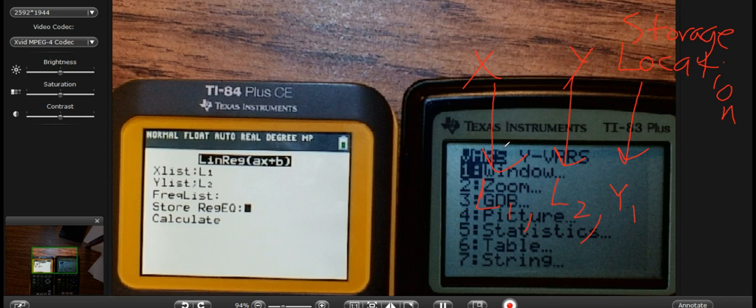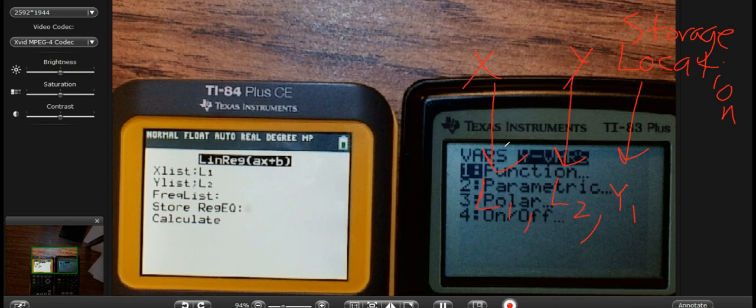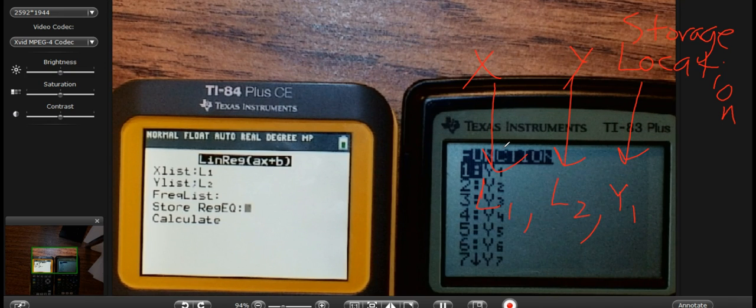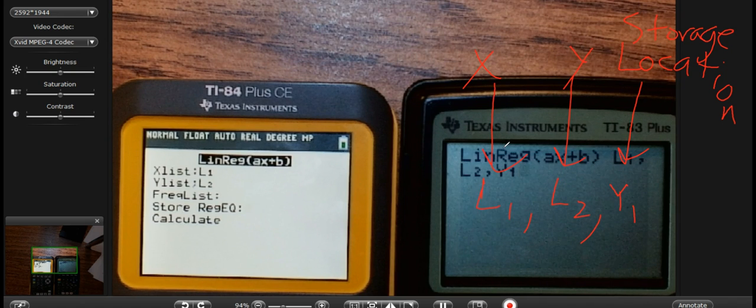Oh, something must work. It's charging now. Okay, so we hit the variables button. Now at the top we want y variables, so we move over to the right. It's already highlighted on function, and so I'm going to hit the enter button and I get a list of choices. Y1, Y2, Y3, we're going to choose Y1. So now that appears on screen.